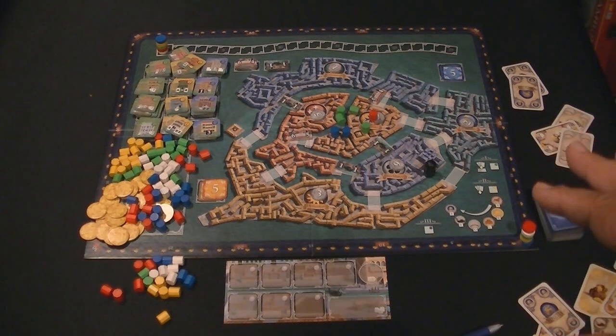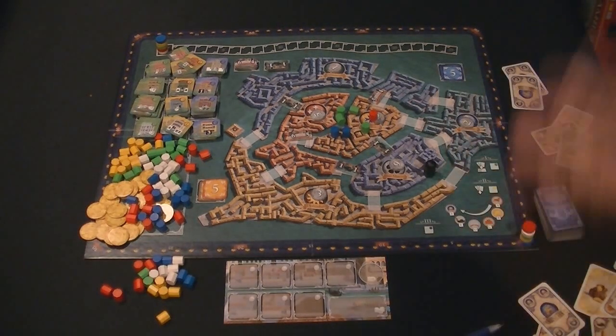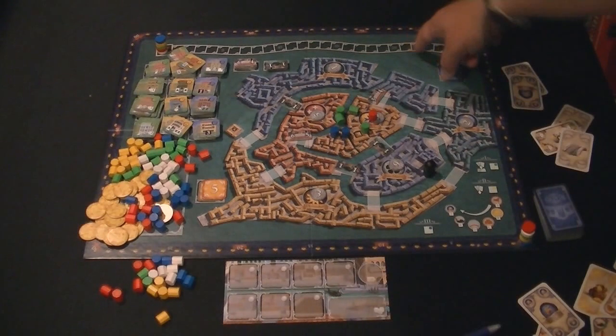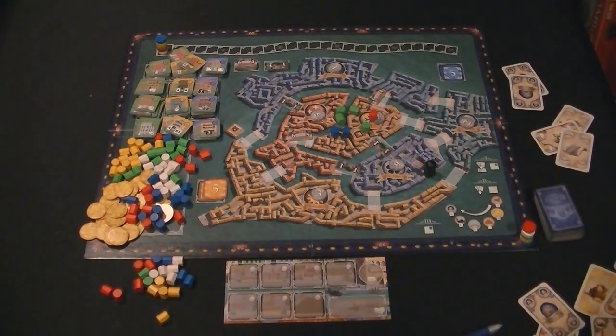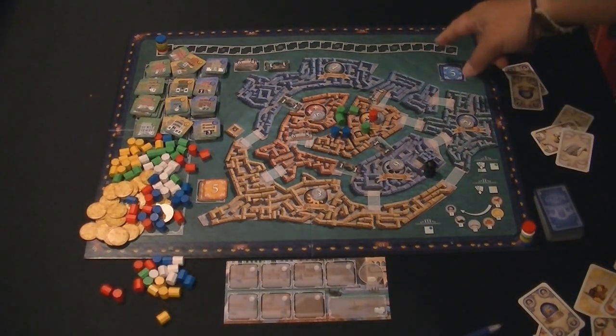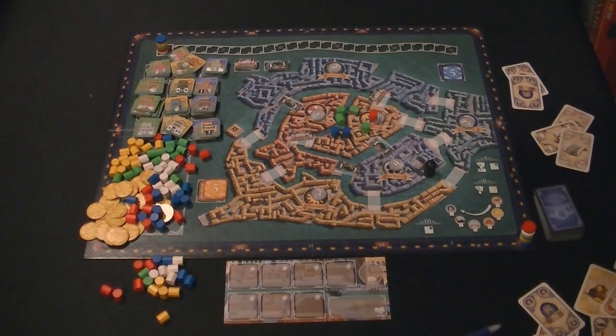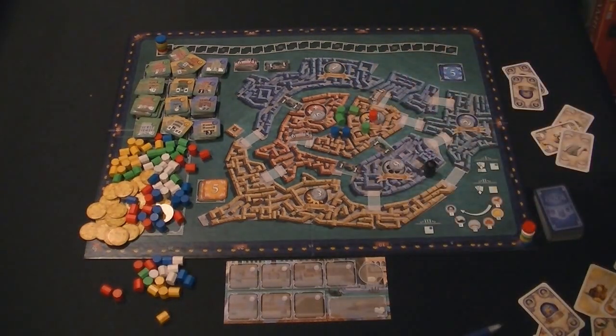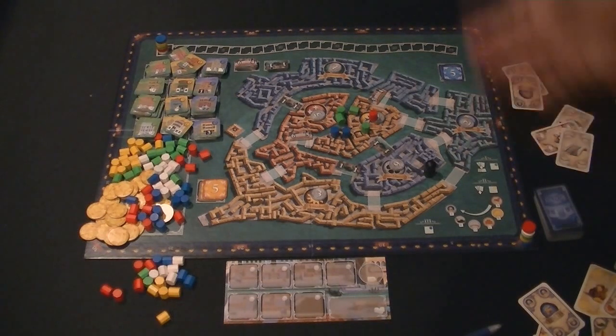There are no points if you don't have any councilmen in the district, obviously. And then the player who has the most victory points obviously wins the game. If you are tied, you use the Doge track as the tiebreaker. If you're still tied with the Doge track, then you just call it a tie and you shake each other's hands and wish you'd eked out an extra point somewhere along the way so you could have actually won the game. But, there you go.